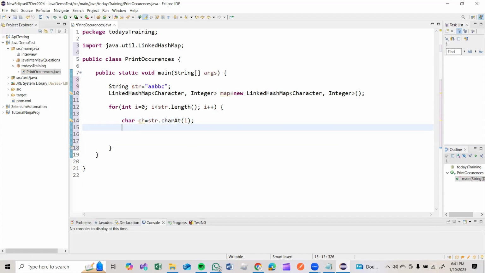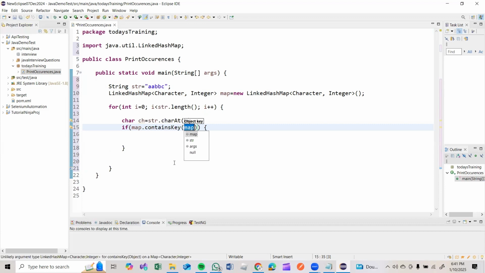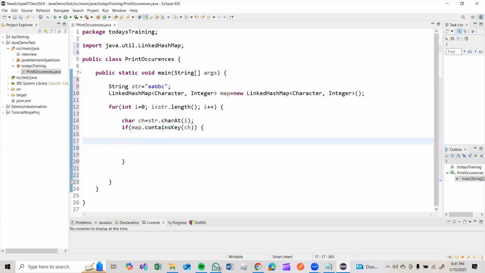Then I am going to apply one if condition. So if map.containsKey(ch), we need to pass ch. So the first condition I am giving here is to check if the character is present inside the map.